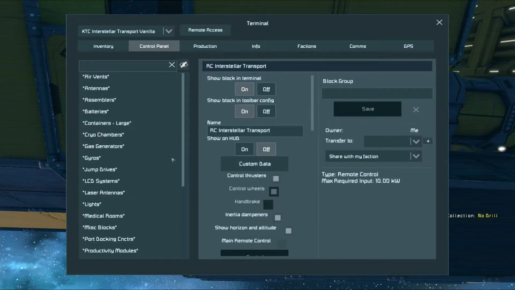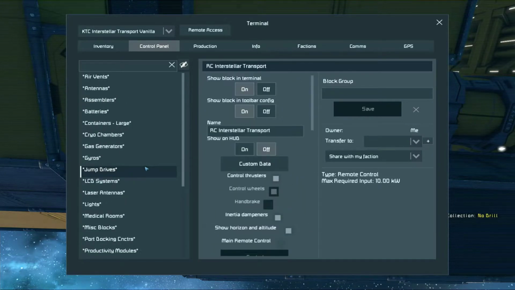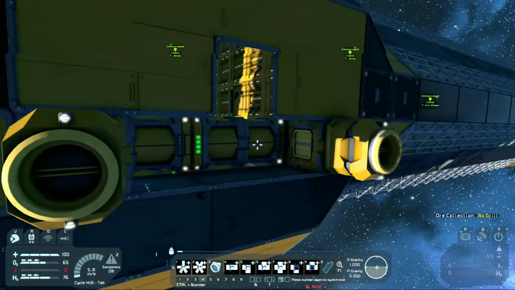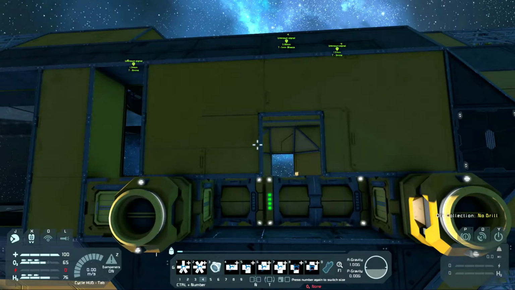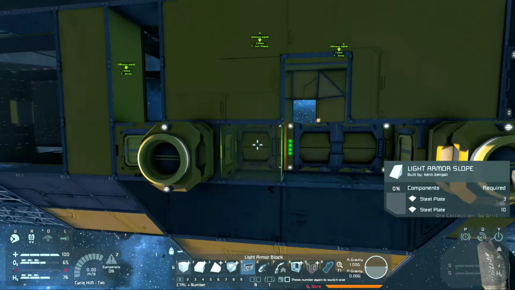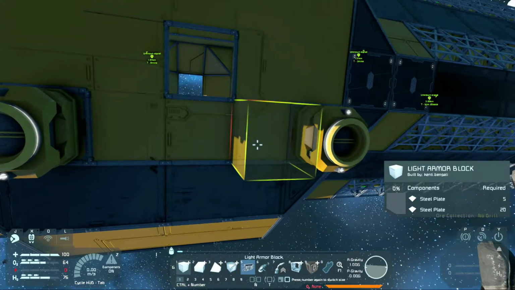So, alright. I don't know why that. More bugs. Okay. So, change a few things here. We need a armor block, armor block, armor block.